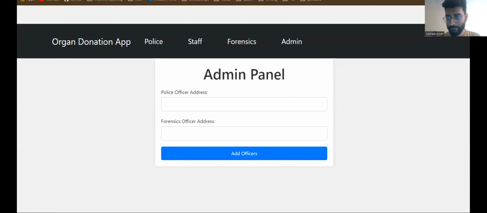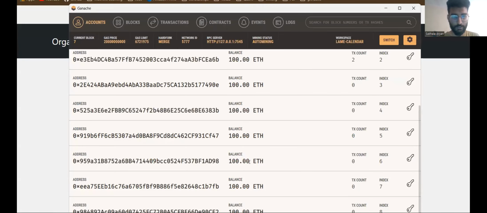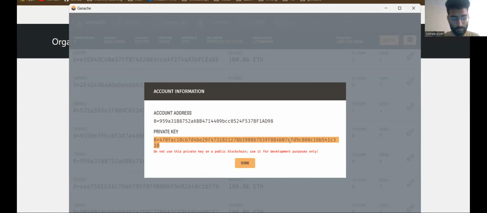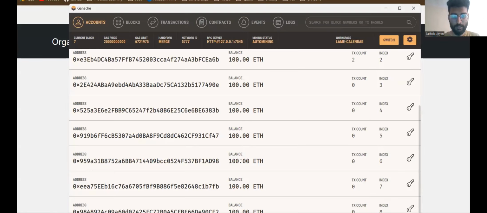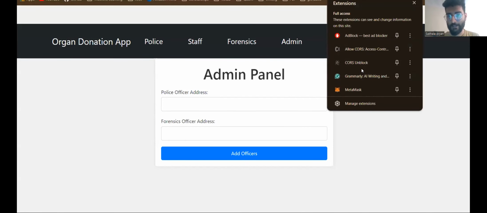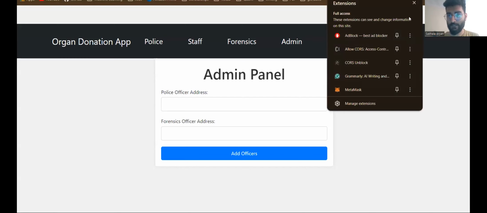So let's say I'll use this thing. Be done. I'll go to MetaMask. Add. I'll go to my MetaMask.